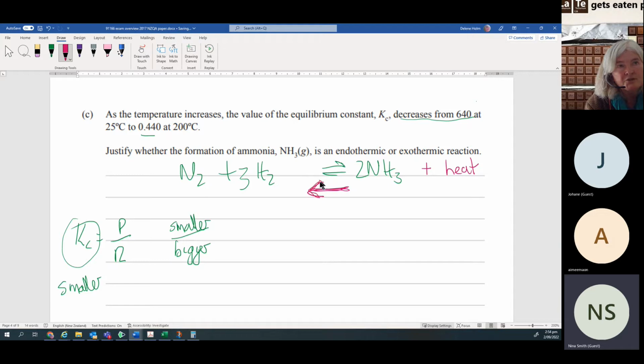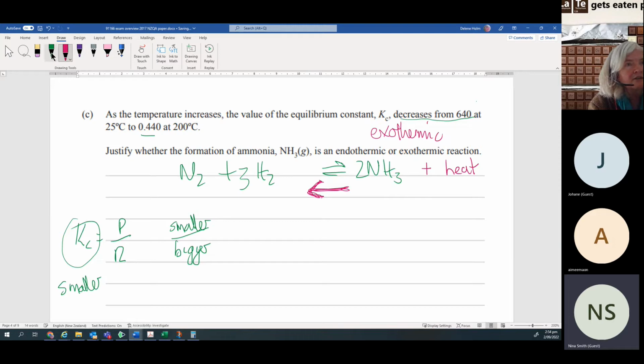So the one I guessed first of exothermic, just because I picked it first, can you see that that is correct? Because if it's exothermic, it means heat must be given off. And it means if I increase the temperature, then the reaction is going to try and use that added heat to use it up to make the heat go down again. And it's going to shift to the left. So therefore, this is an exothermic reaction.